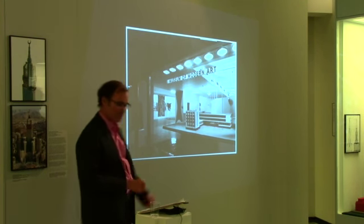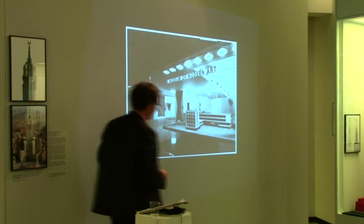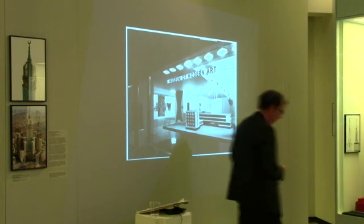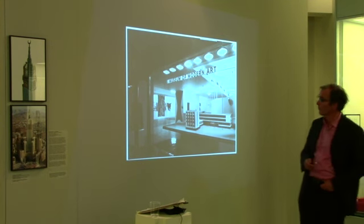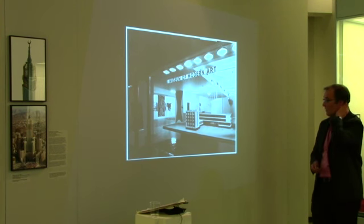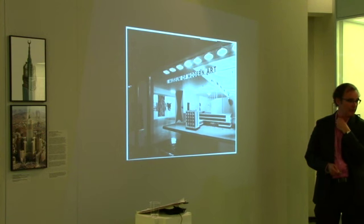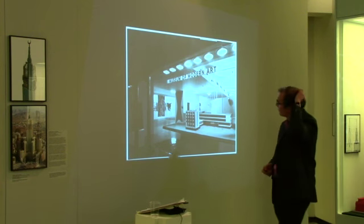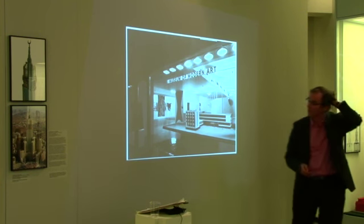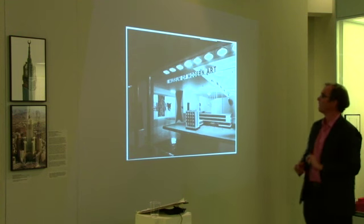Our Bauhaus model returns, 1938. It is redeployed now by the exhibition designer Herbert Bayer, working with the guest curator Walter Gropius to stage the Bauhaus exhibition at the Museum of Modern Art. Not on 53rd Street because the building has been demolished to prepare for the construction of a permanent home meant to be built and opened in time for the 1939 10th anniversary of the museum and in time to compete with the expected crowds coming for the New York World's Fair of 1939.